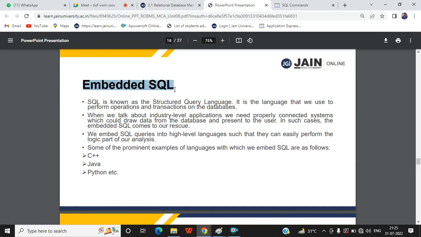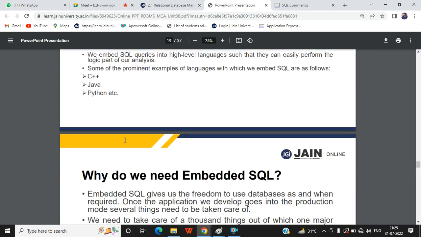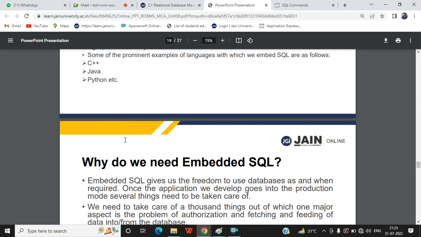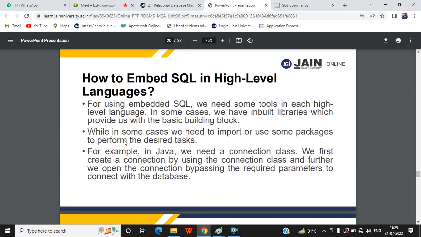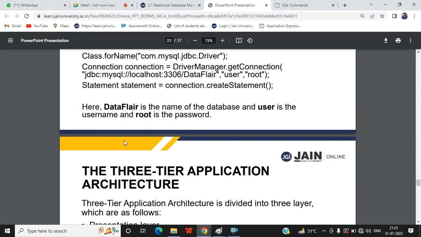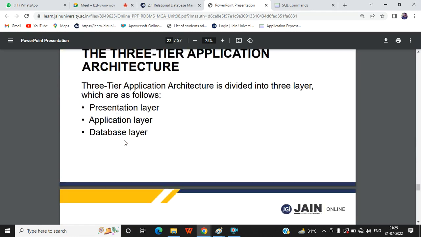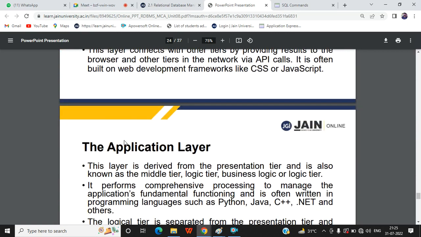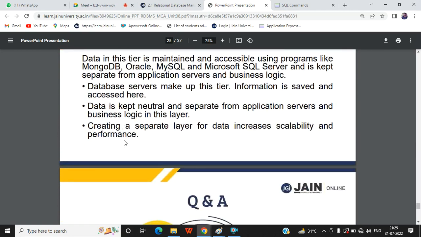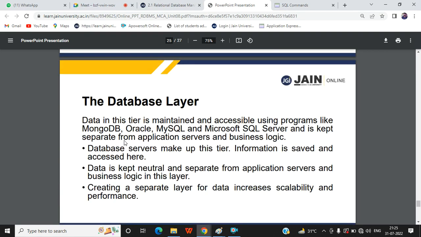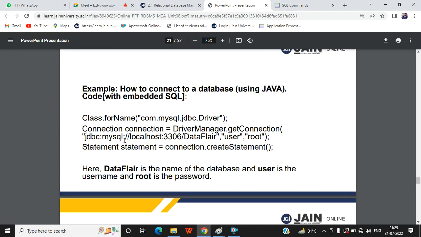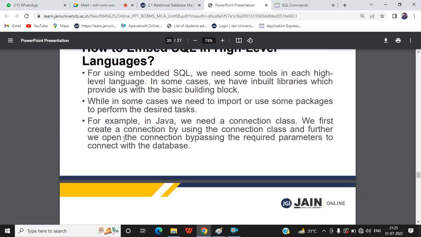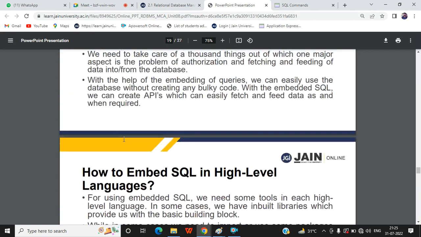Embedded SQL, just the definitions, nothing else. I did learn embedded SQL many years back.